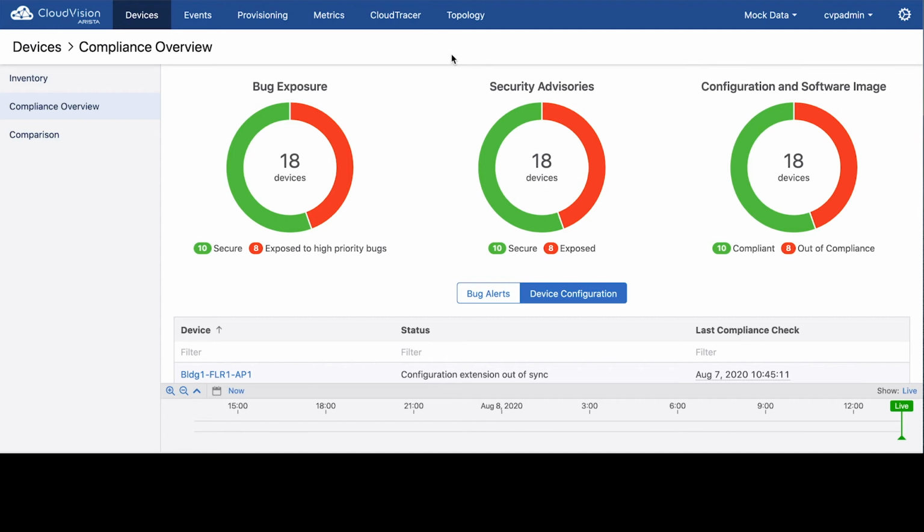Also, with CloudVision, the ability of CloudVision to reach out to Arista.com and download the current bug database and any of the security advisories in whatever frequency you would like, you're being proactively notified.